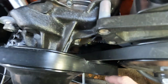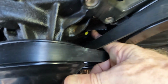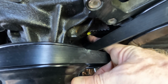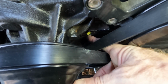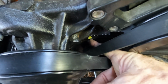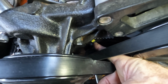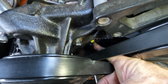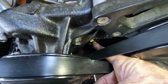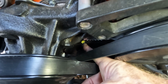Okay, so I realized there is a mark, but it's actually being hidden by this. So I couldn't really see it. What I did was take a little bit of my daughter's nail polish, and fortunately I made a blob more than a line, but at least I've got a mark there, and it's marked at 12 degrees after top dead center. I believe that's the correct term, or no, it's basically marked at 12 degrees, which is where we want it to be when it's idling. So I think that's why I was having a little bit of trouble seeing it.